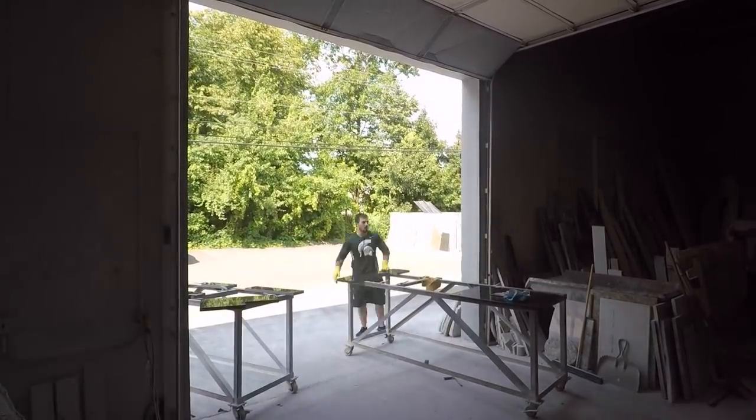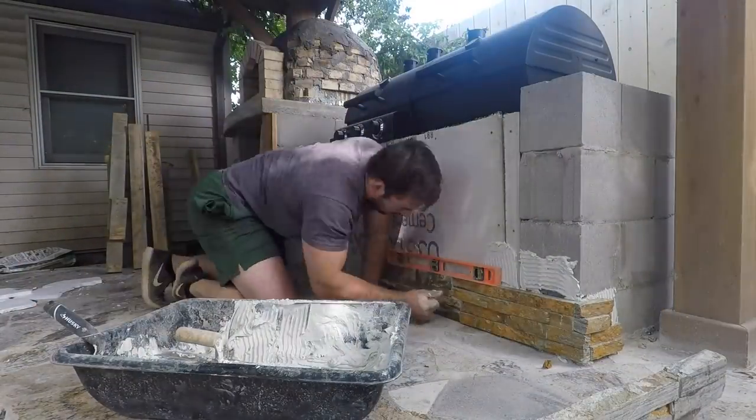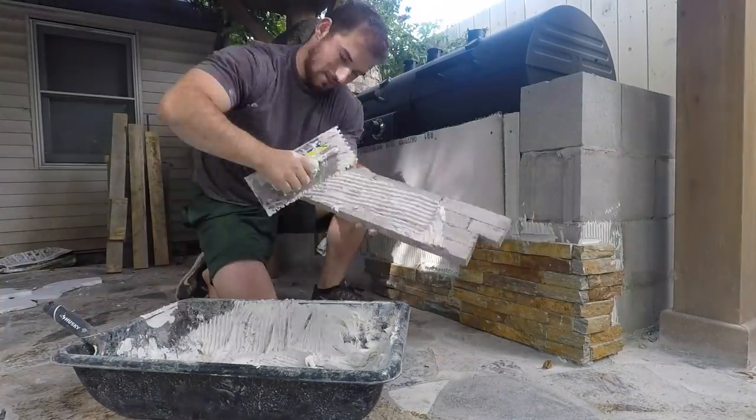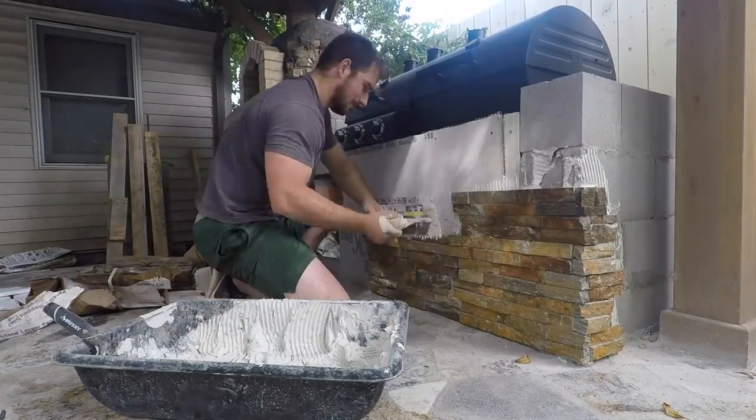I'm just fabbing right now. So right now, the next day I was home, and I'm just starting to do some stacked stone tile. I'm just thin setting it in.